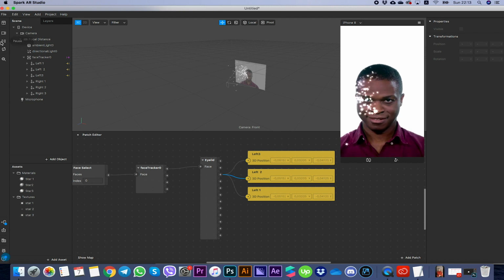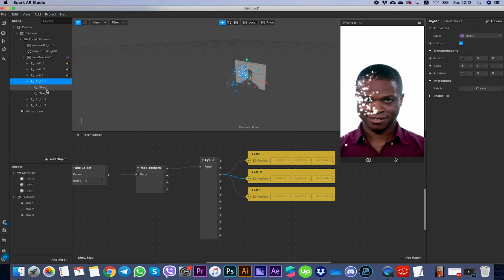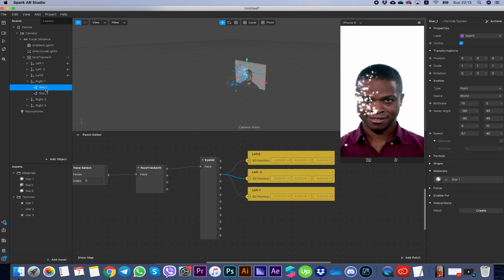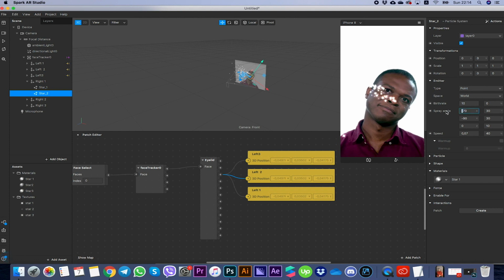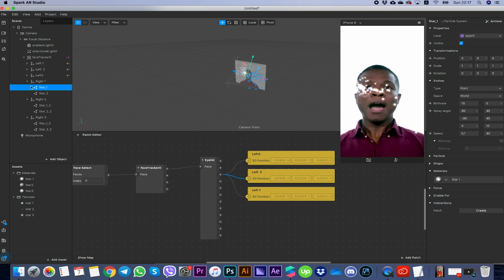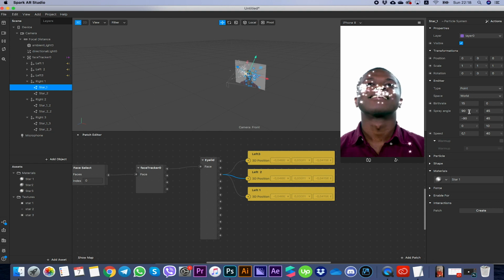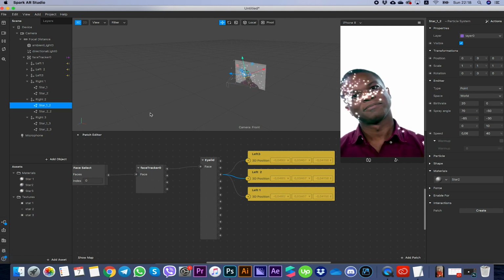So for right ones, you need to change the angle. For example, press on star number 1 on the right one, and let's go and change spray angle on just 90, just 90 and just 90. And here we need to change again. Just delete your minuses. And here at the particle system, you need to change the spray angle at the X on 90, not minus 90, because it's gonna be like that. And let's make the same action for all of these particle systems.